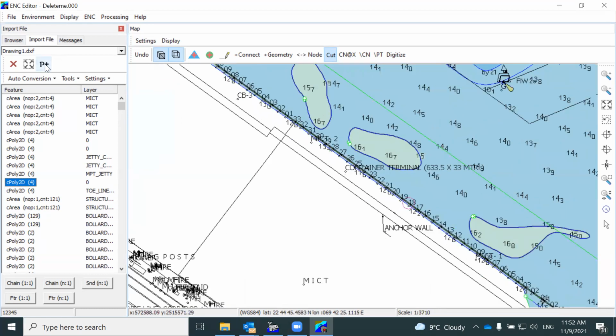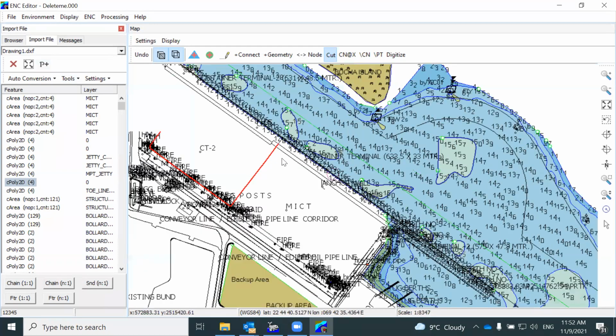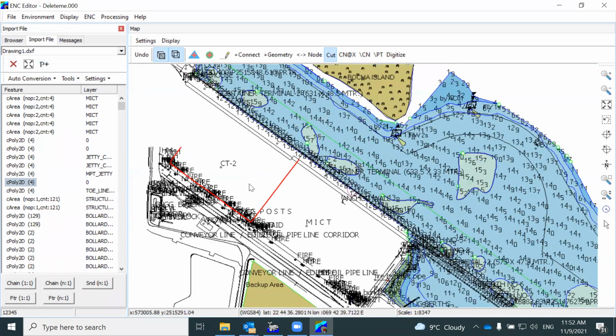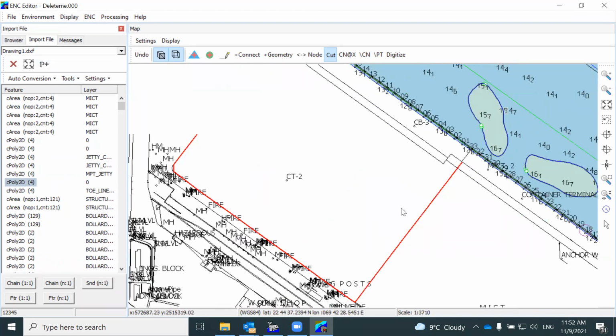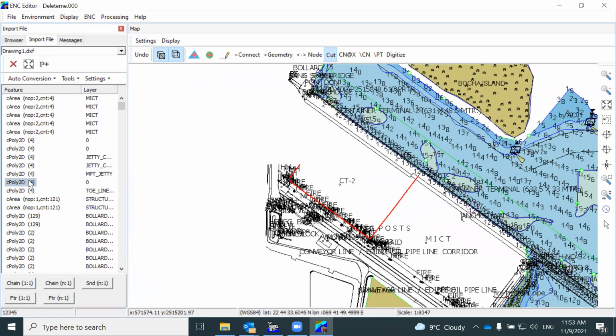Let's see. I want to use this pickup tool here, selection. Let's say this guy here. What is it? It's kind of a special here, describing something. I don't know what this is, but it's describing something. This polyline over here in the list, we can tell the program, okay, convert this guy into a special, like this chain, one-to-one. So this selection will become an ENC special, the chain. Now it's a chain.